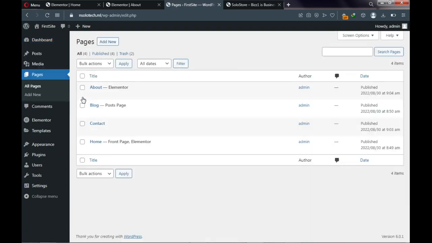So what I'm trying to do here is I want to open my contact page and my about page on two separate tabs so that I can edit them very fast. So the first one is our about. Now let's edit our contact. So I'll just click here and then open it in a new tab. So this is our contact page. So I'll drag it here.